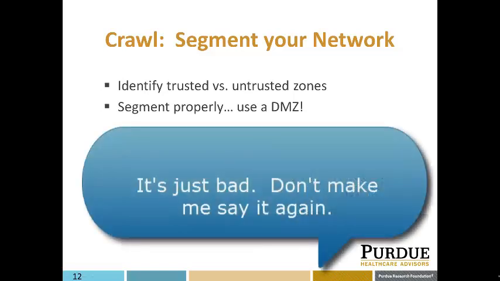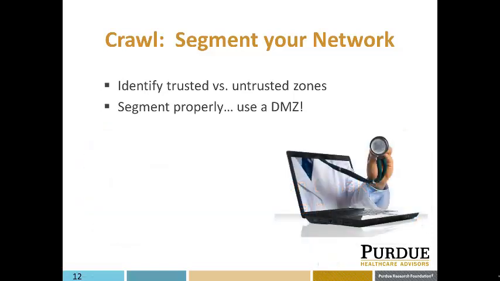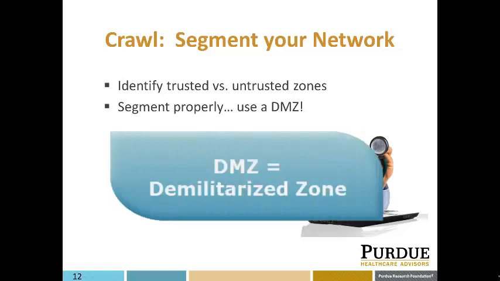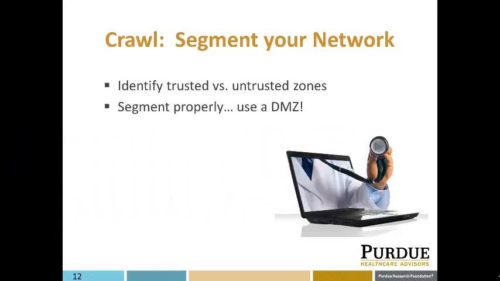So, in healthcare, we need to do a better job of using DMZs, right? A DMZ is essentially a demilitarized zone. What it means is that anything that we don't trust, we need to put it in a segment of the network that is quarantined. It's isolated from the rest of our systems that we care very, very much about.